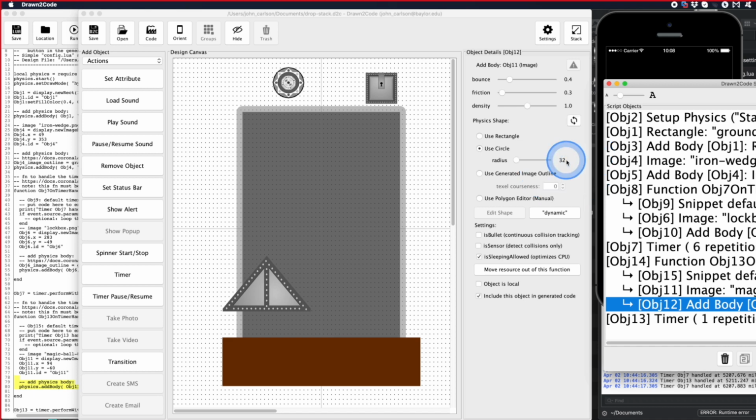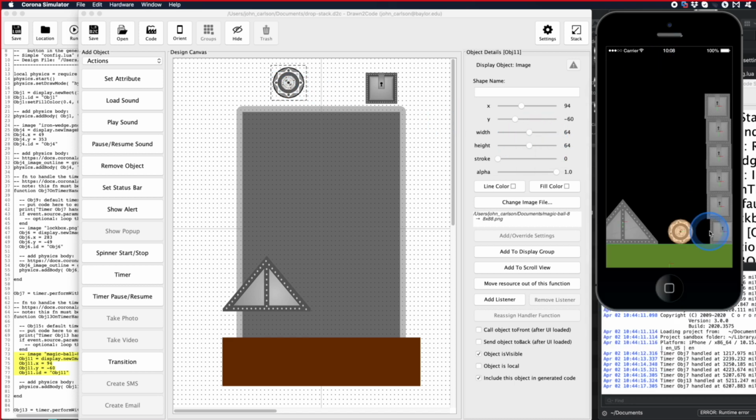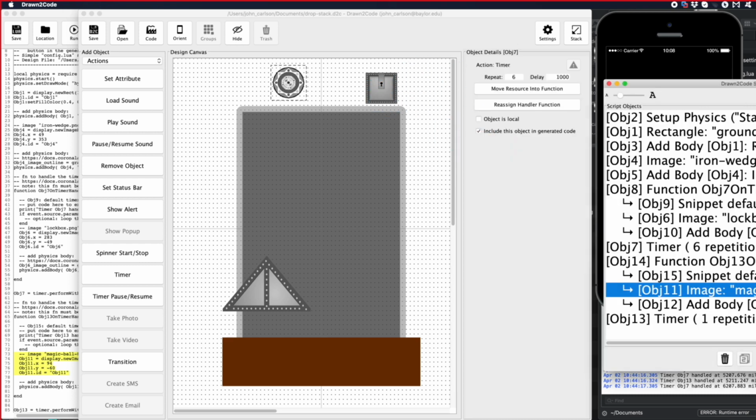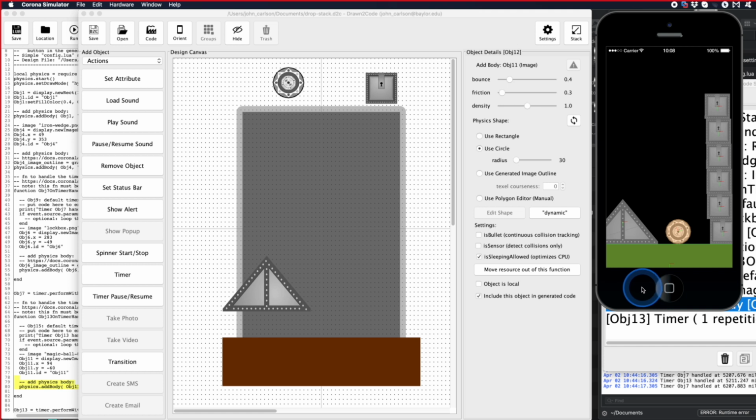So in the add body, we should get something around 32. Okay. Now visually, that is a little big, and you can see that there is a little bit of room around the edges of the image that are transparent. If you zoom in, it looks a little bit like it's hovering a bit off the ground. So in the end, it's just something you play with. If that bothers you, which it bothers me, then you go in and you say, okay, well, what would 30 look like? Would that give me the look and the behavior that's closer to what I want?